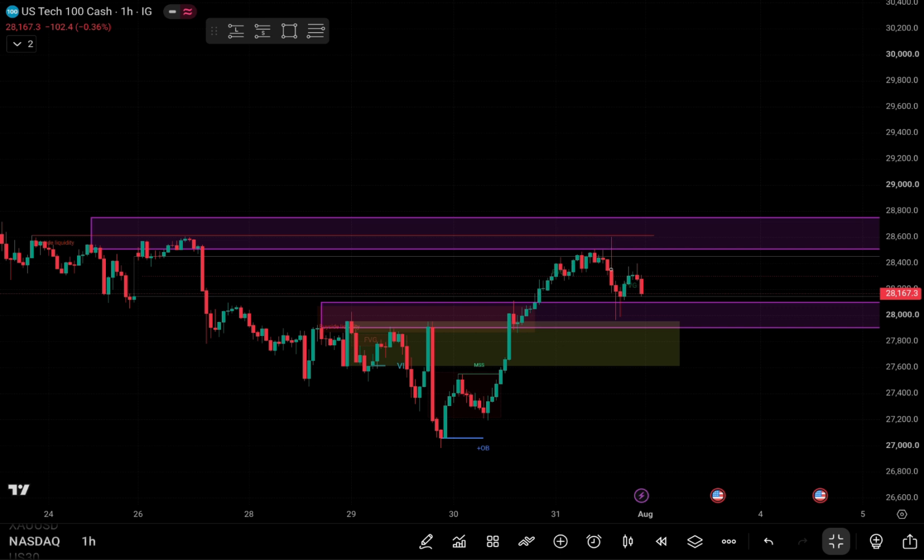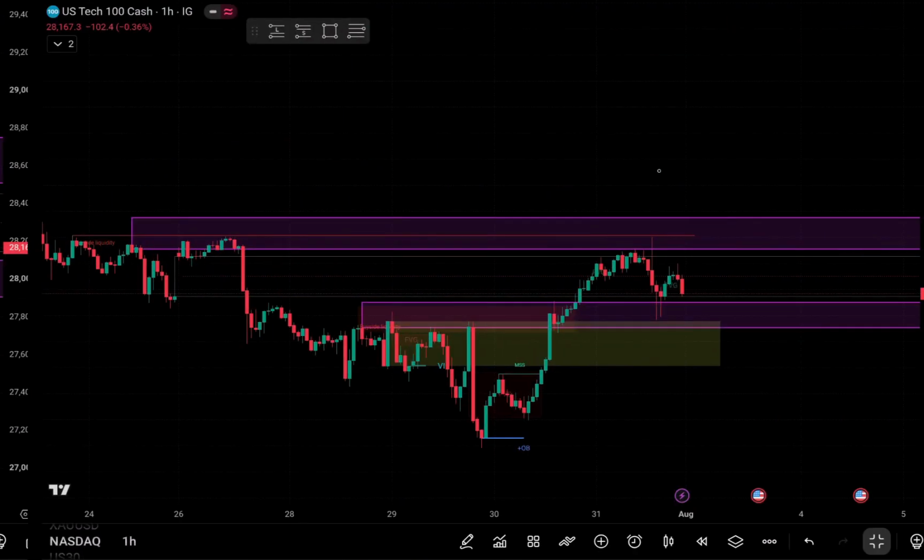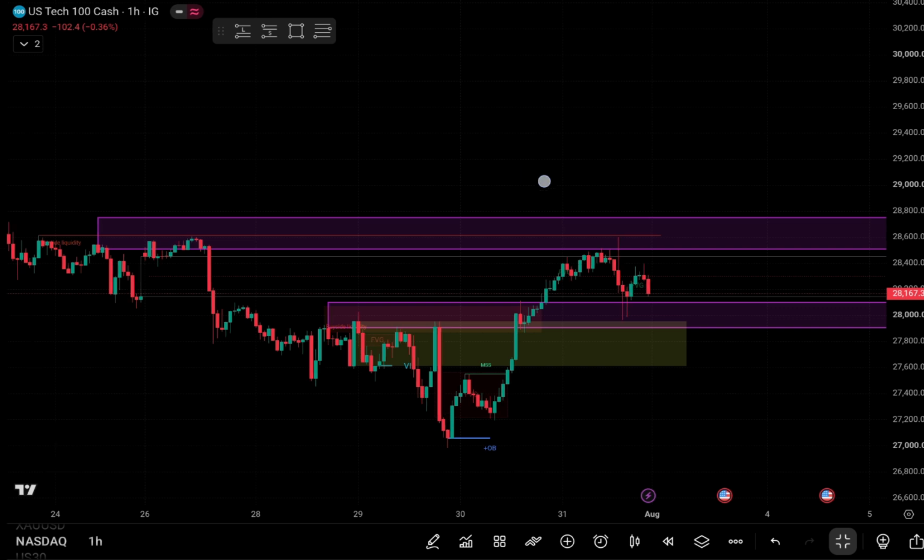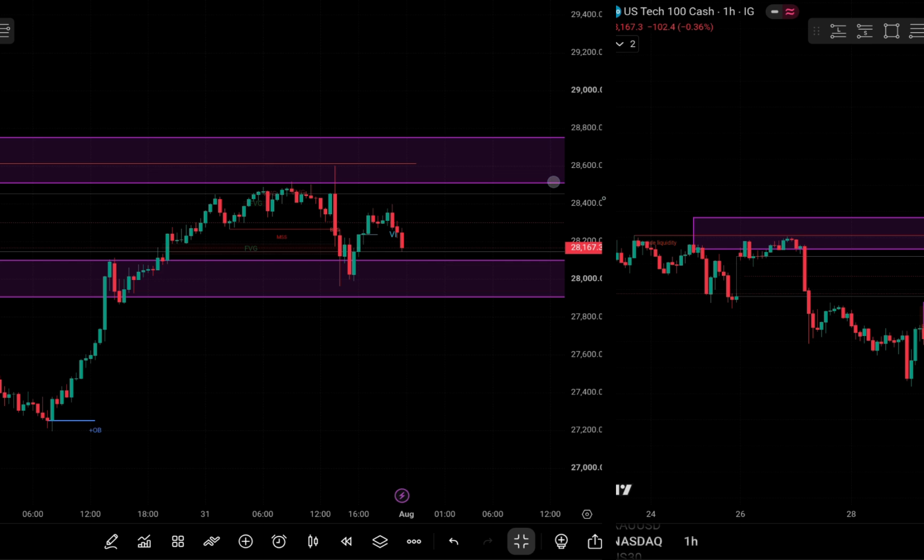Yes, it did go all the way up here, all the way down there, and essentially this is supposed to be continuing to the upside. But if it continues to the downside, it might just wick inside here, right? Once it wicks inside here, because there's just so much liquidity within this area, it basically just needs to be mitigated. So now I might just go from here back up there, or it might just break down there, head to this specific one, and then continue to the upside. But for now, we'll just see what it does.